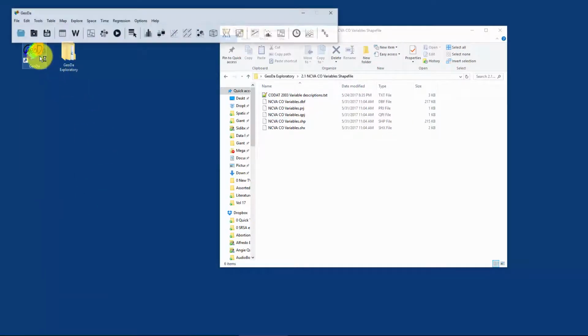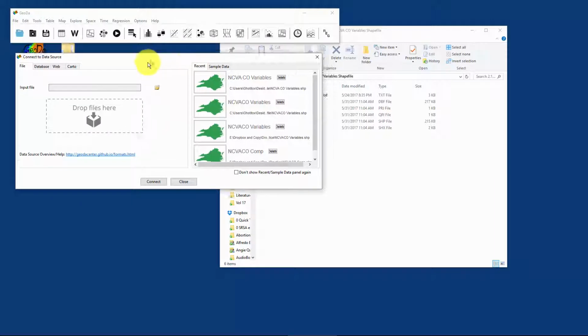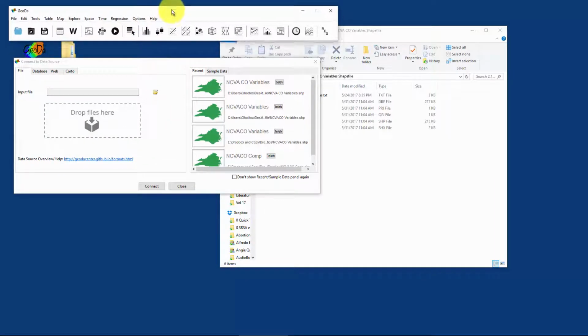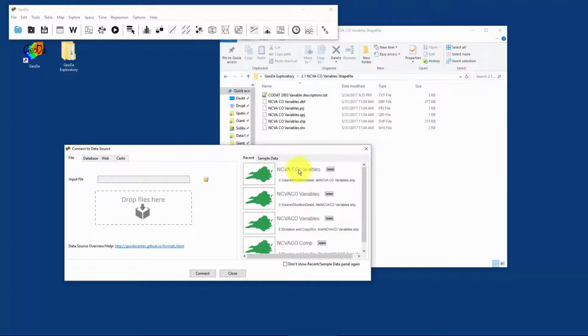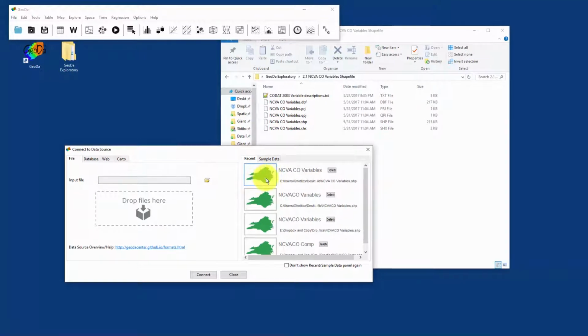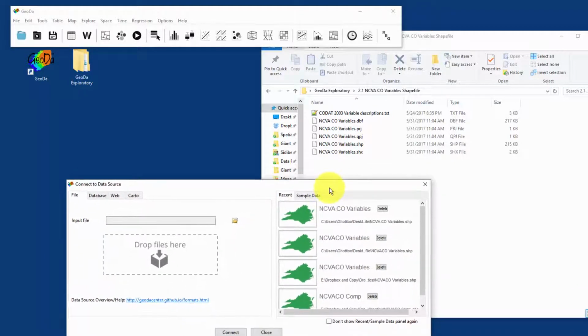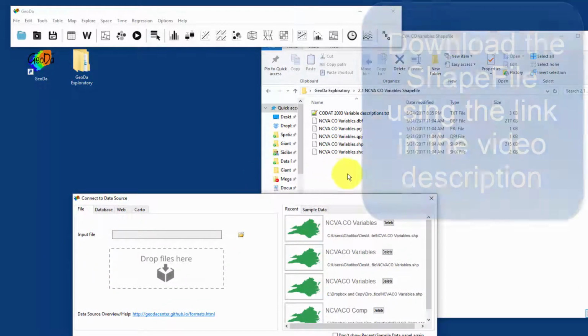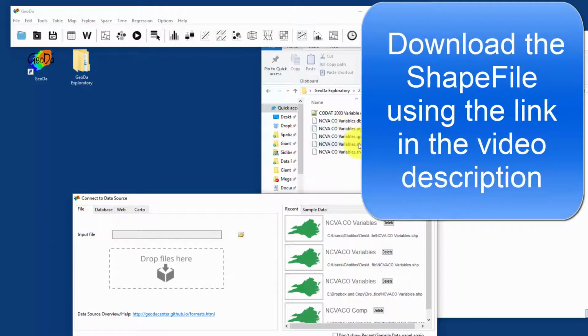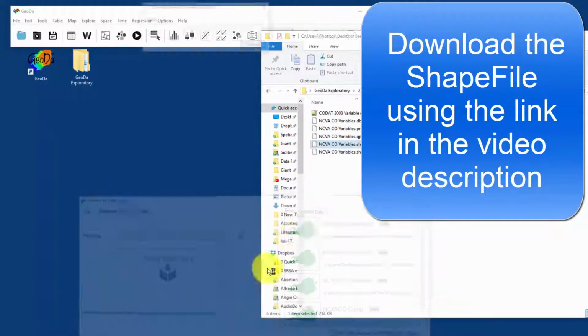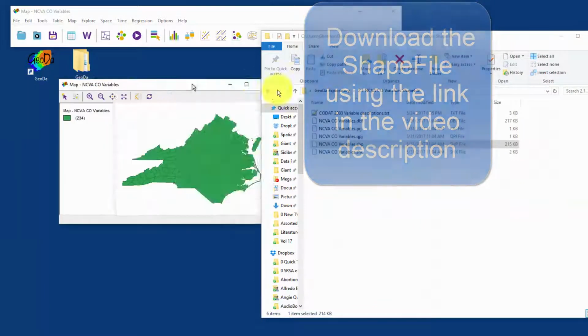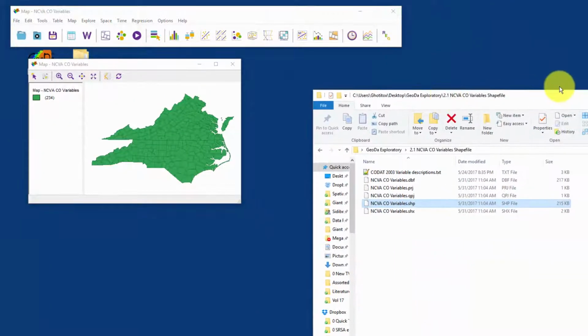Okay, so let's open up GeoDa. Let's double click on it here. And again, we have the floating toolbar here. And the easiest way, if you've already been working with a shapefile before, you can just click, and you see I've been working with basically the same one here multiple times, but I have a few copies of it. You can take the shapefile part and drag and drop it here if you want. And that opens up a little map of the regions that you're working with.